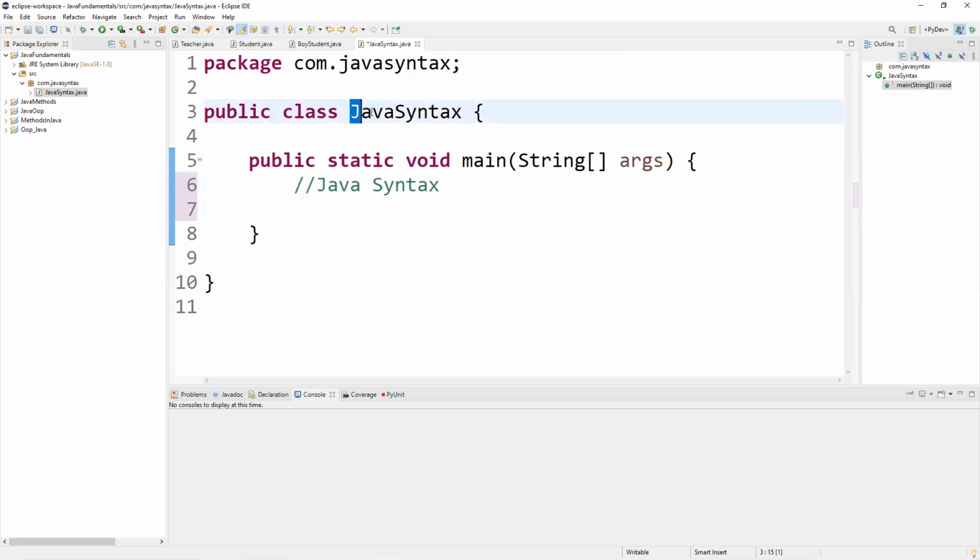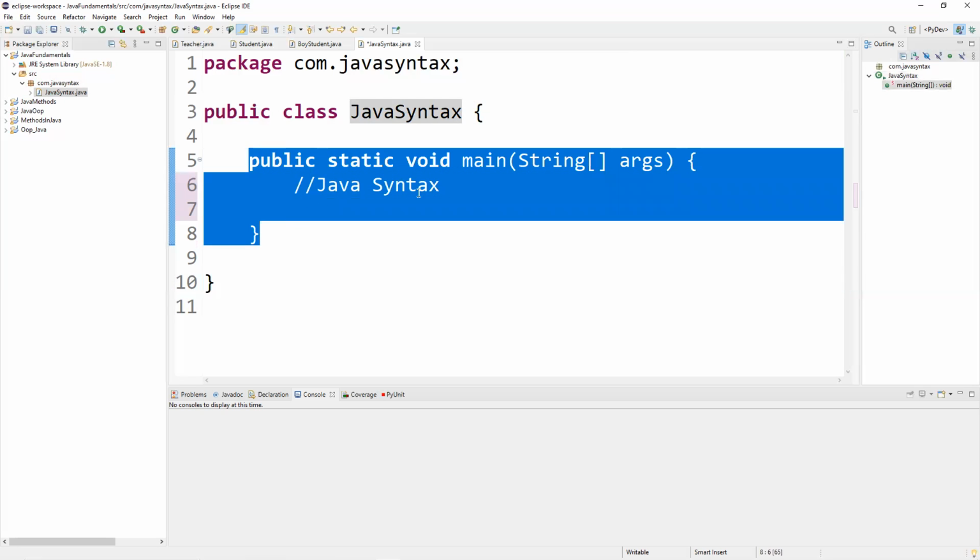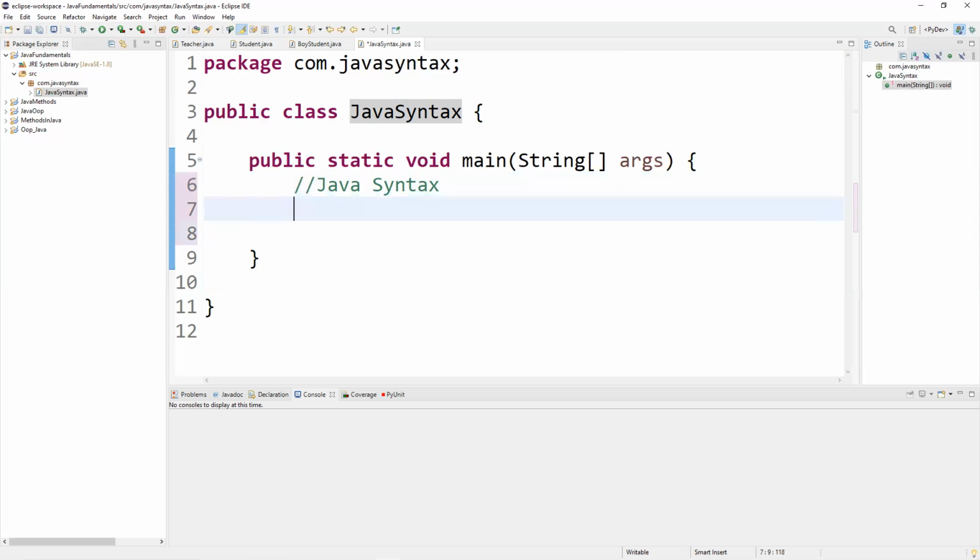The name of the Java class will be the same as the Java file. Then curly braces, opening and closing. Inside the Java class, there will be a Java main method, and inside the main method, we will be coding.